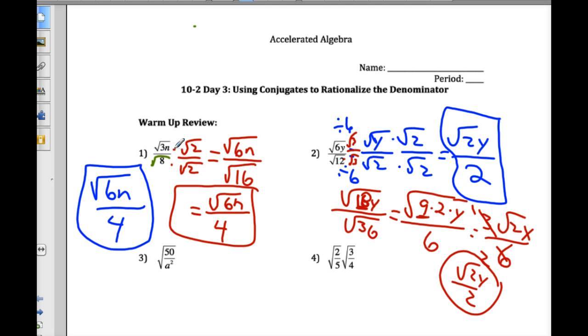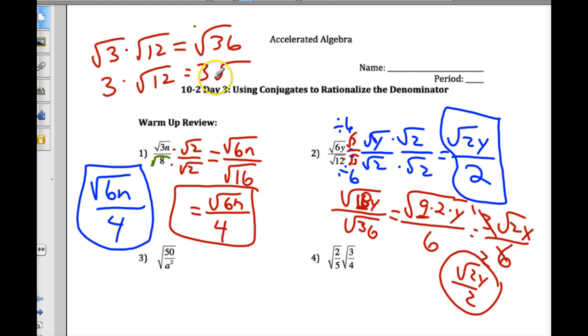How do you know when to put a radical symbol, like in your first step? Always, because you're multiplying, you can only multiply radicals times radicals. You cannot do this. Here's what he's asking, people. What's radical 3 times radical 12? Radical 36, right? What's 3 times radical 12? 3 radical 12. You can't put those together because this one doesn't have a radical sign with it. So I think that's what you were asking. Good questions.